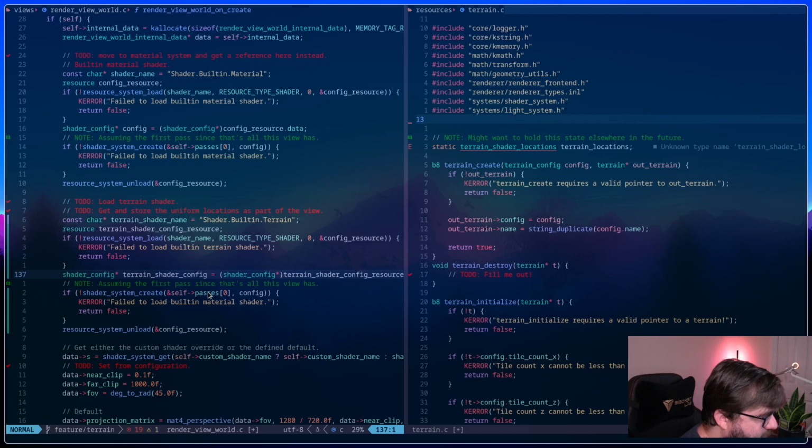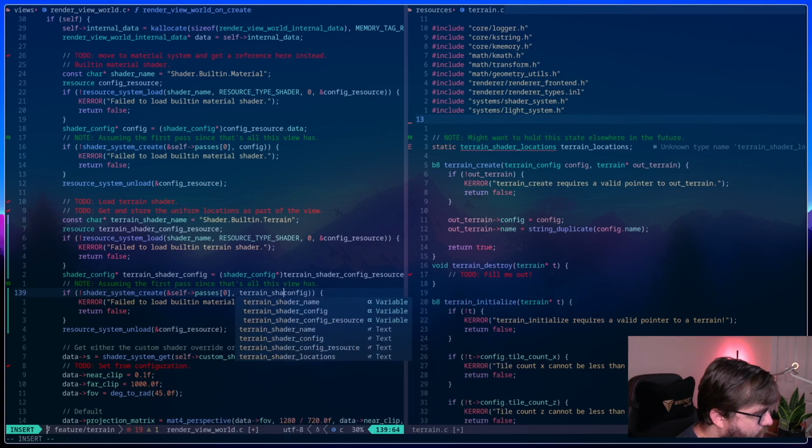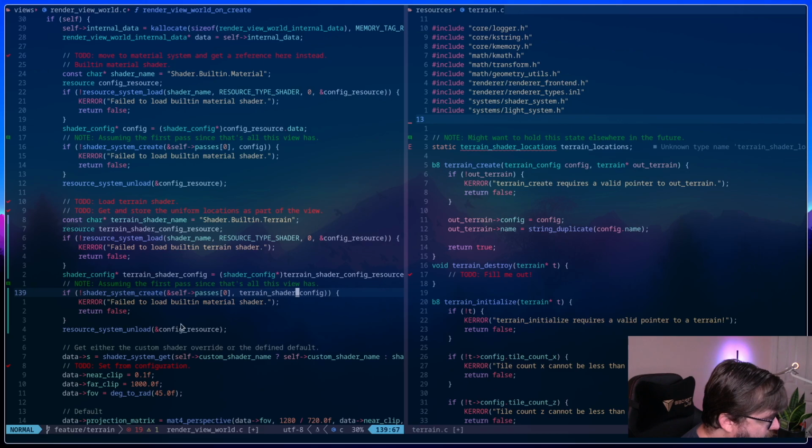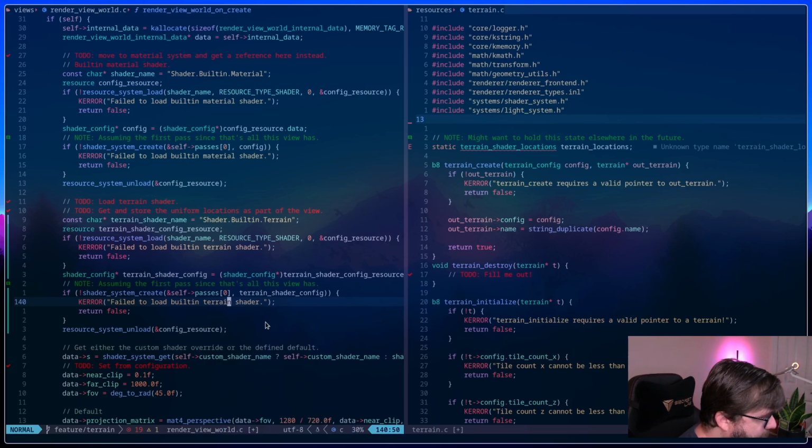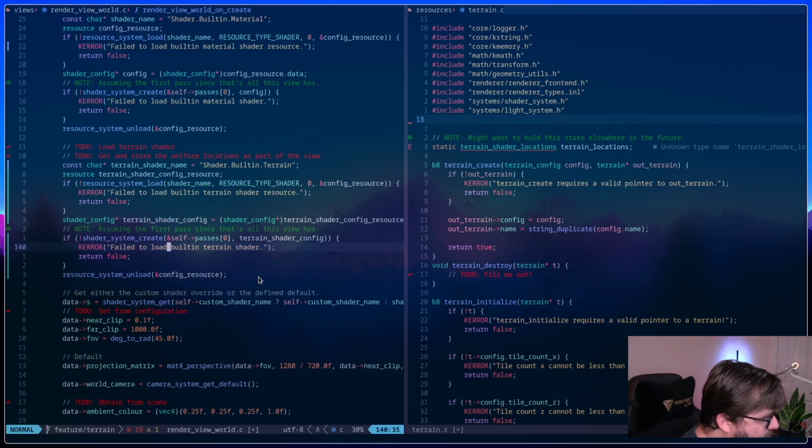We are going to tie this to the first render pass. This is going to be terrain shader config. Failed to load built-in terrain shader. Should probably be a little bit more explicit with these errors, actually. So this should be resource, right? Because here we're just trying to load the resource. Here we're actually trying to create the shader.